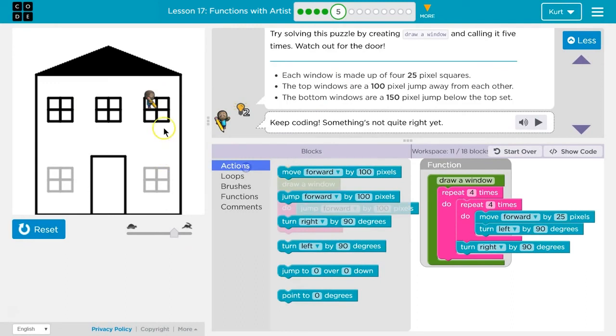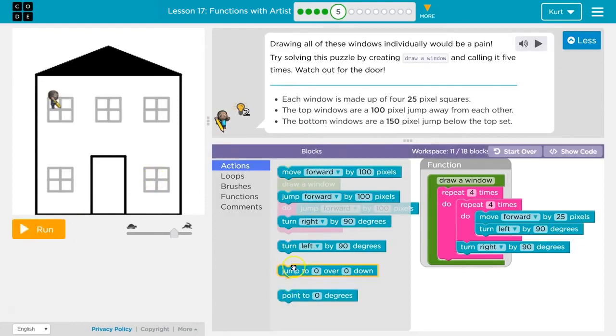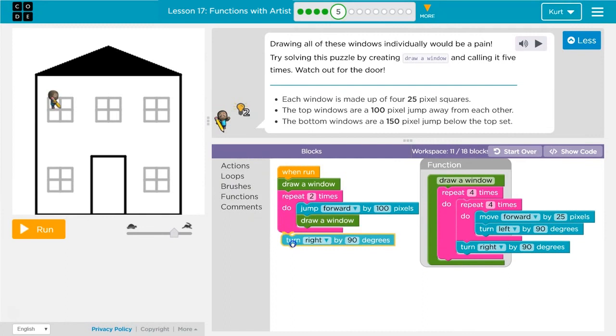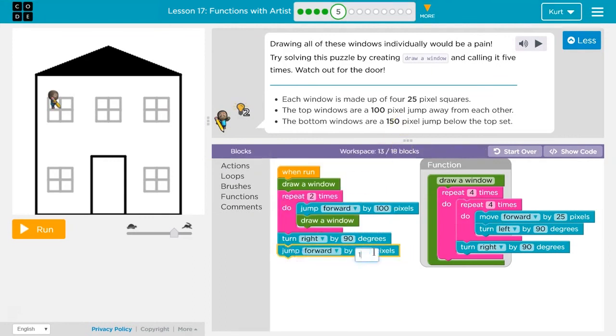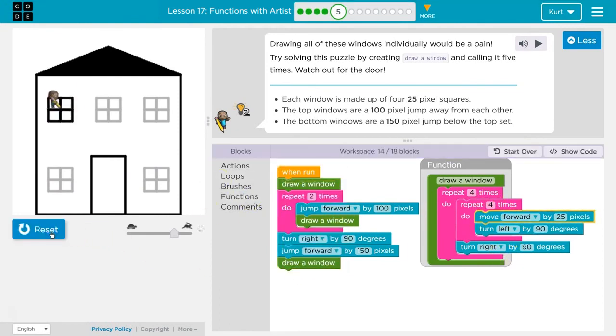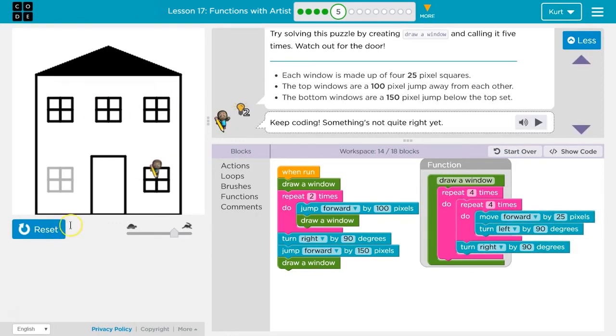Perfect. And now we want to jump below 150 because the bottom windows are 150. We're going to turn right 90 and then jump to here. Hopefully. And then once we jump here, let's see what happens. Let's go ahead and draw a window. And then we end up there.